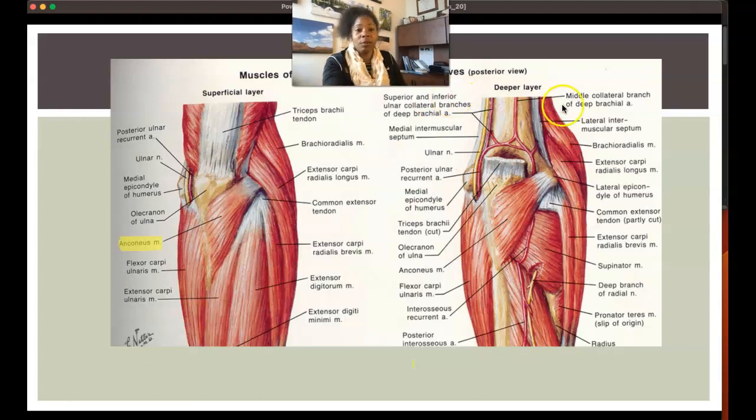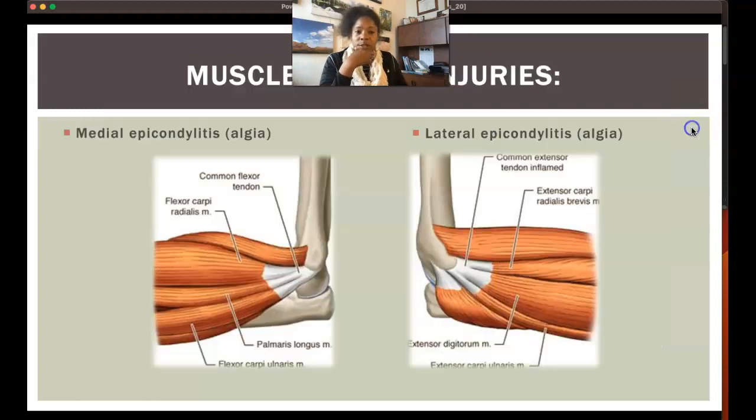And then on this side, again, what we're truly looking at are the deep muscles, right? So there's that supinator, which we talked about. It's going to be extremely important in contributing to what? Elbow supination. And what do we see poking through that supinator, right? The radial nerve. What's beautiful about the anatomy, and why it's so important in the elbow in particular when we have a dislocation or a subluxation, is the amount of arterial structures that cross the actual elbow joint. Again, making it extremely important for patients who have an elbow dislocation to get seen right away to make sure that nothing gets entrapped in the actual elbow itself.